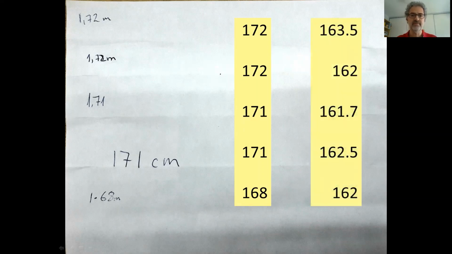These are the numbers from the year before. So we have 5 values for the person A's height and 5 values for person B's height. This kind of variability, which is known as measurement error, is very common. In fact, it's always happened. Every year I've taught a class like this, and it's a very robust effect. If you think it's weird, you can ask 5 of your friends to do it and see it for yourself. So this is the reality.